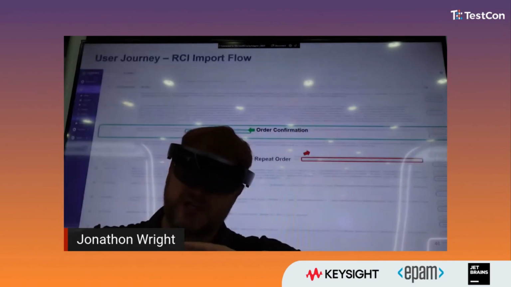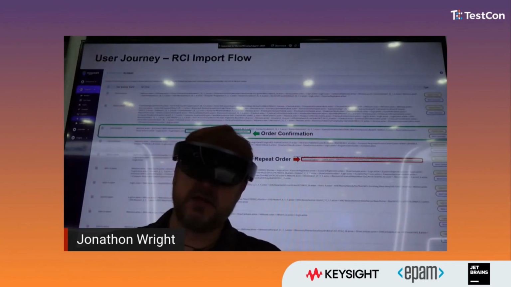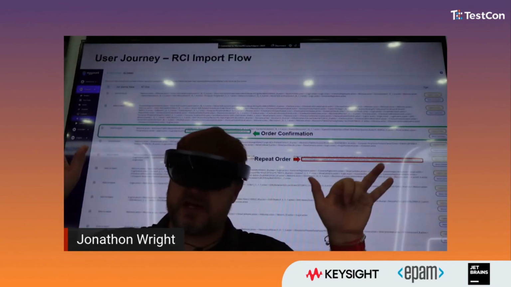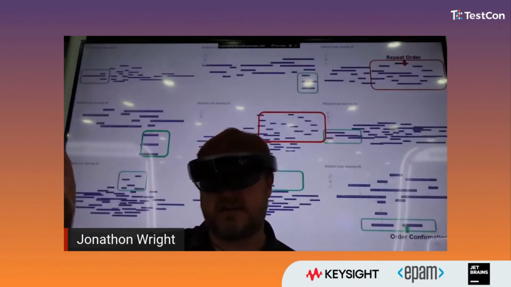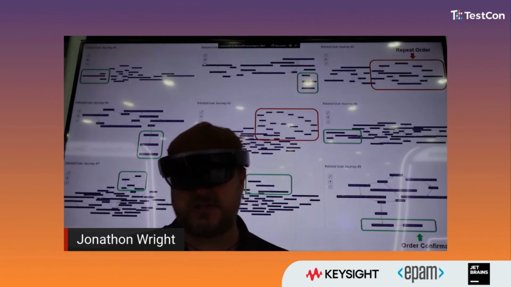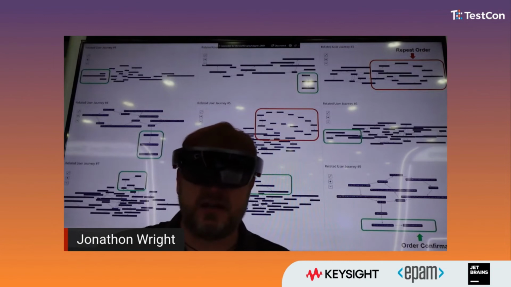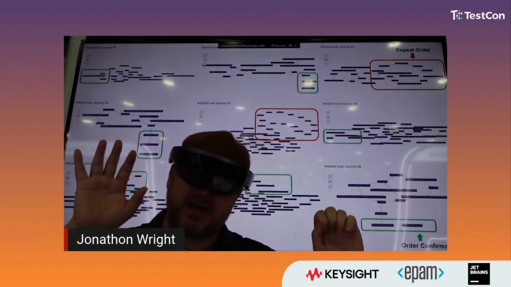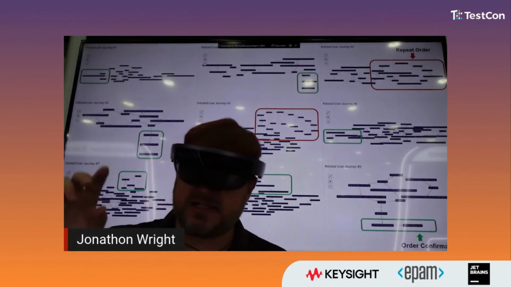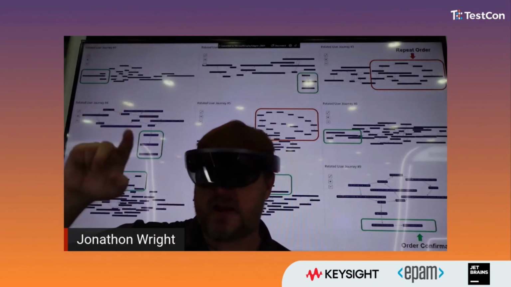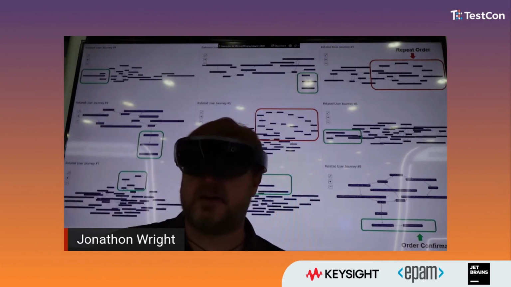Once we're able to do the feature clustering, we're able to identify every single transaction that ran against the system and work out the behaviors from each one of those, then we can create the necessary test cases. So in this case, you can see a whole stack of user journeys or test scenarios, depending on your terminology, that represent flows through the actual application. And as we can see with the repeat order one, we're going around in a loop, because once we've gone through the checkout process, we go and buy something else and then repeat.